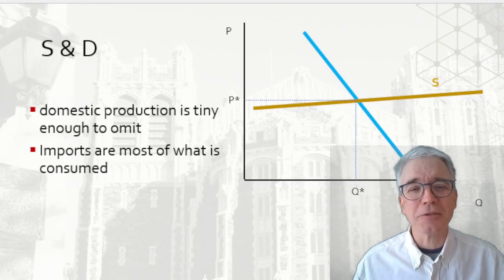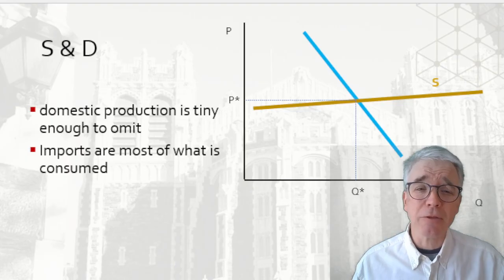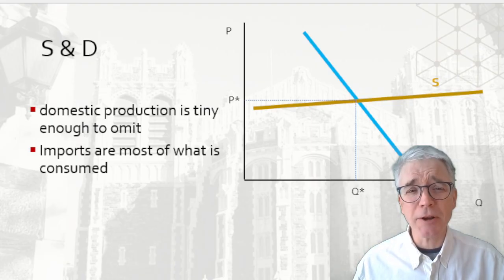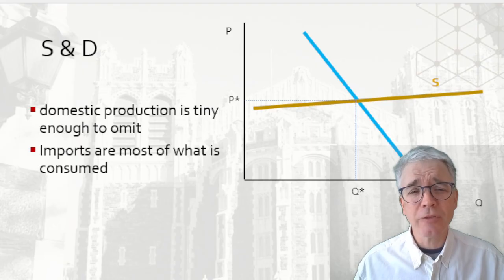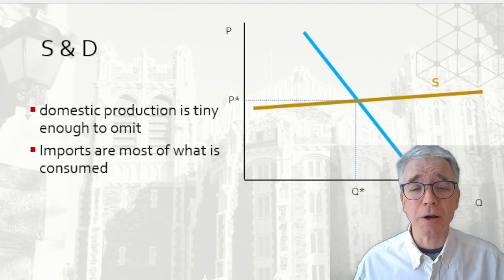So that blue line has a steep slope, such that changes in price will not have really large effects on the quantity demanded. Of course, we talked earlier, there might be changes in composition of demand. People might substitute for lower quality beans, or they might not stop at their favorite shop and instead make it at home. But for now, we'll hide all those complications into just overall demand for generic coffee and say it's inelastic. The supply curve, on the other hand, is quite elastic. That's global, world supply. The U.S. is a large part of the global market for coffee, but there are plenty of other countries where people drink coffee.